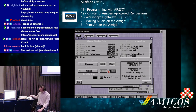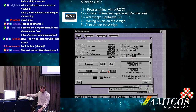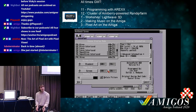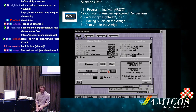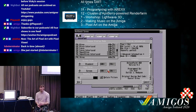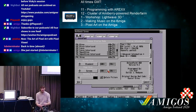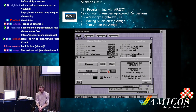But so there are colour limitations, as I'm sure you're well aware with, using an older system, and also resolution as well. So if you want to go into high-res interlace, not only are you going to burn your retinas out from the flicker, but you're also going to be limited to 16 colours. Whereas if you get yourself a 1200 or a 4000 or one of these Vampires that have got AGA in it or whatever, you're going to be able to use 256 colours in any screen mode.